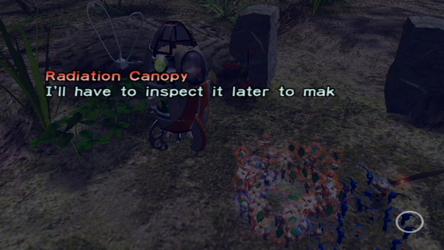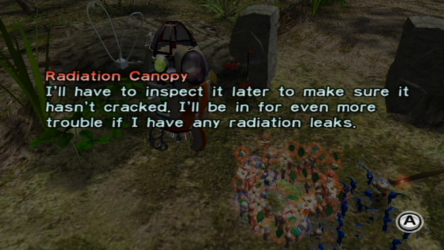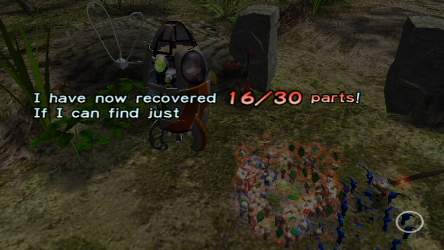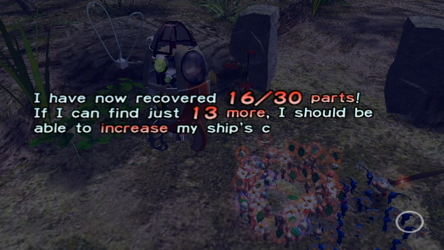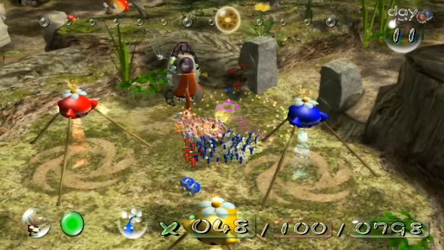Radiation canopy. I have to inspect it later to make sure it hasn't cracked. I'll be in for even more trouble if I have any radiation leaks. So we got 16 out of 30 parts. If we have 13 more, we can increase the ship's capabilities. Woo! Woo!